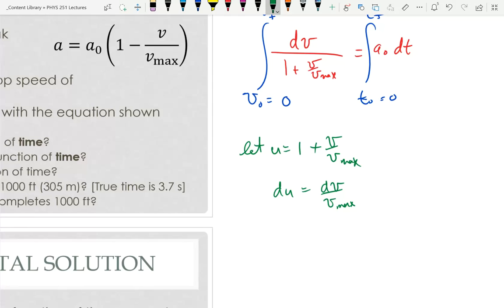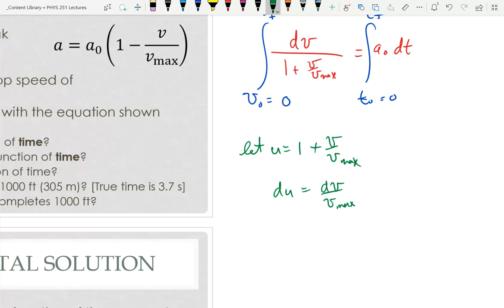Okay. I understand why V disappeared and 1 disappeared. Why did Vmax not? Okay, imagine that we're taking the derivative of u with respect to v. The derivative of 1 with respect to v is 0. The derivative of v over vmax, vmax is a constant, so I'd have 1 over vmax times the derivative of v with respect to v, which would just be 1. Here we're not doing respect to v, so it remains dv on top instead of dv over dv to make it 1. The only reason is because Vmax is constant. It's a constant that's multiplied, yeah.